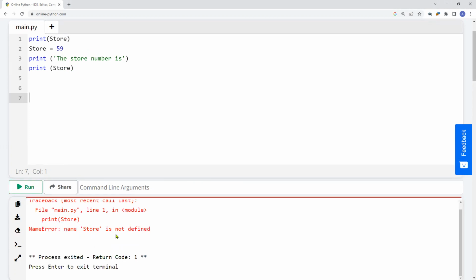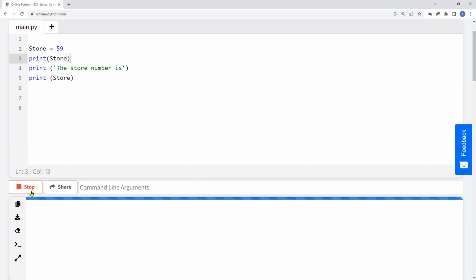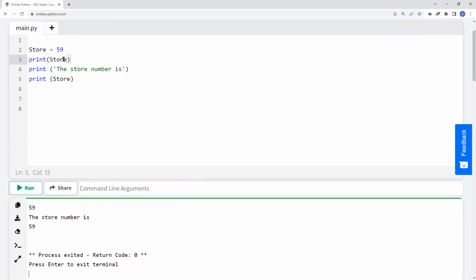It says the name store is not defined. So you can't print the value in the variable before assigning the value to the variable. But if I remove this and put it down here, then it will be fine. Python will print whatever number we assign to the variable and then continue printing the rest of the information.